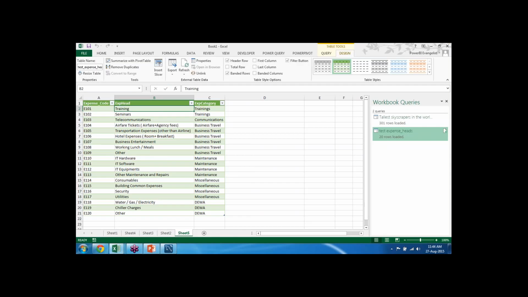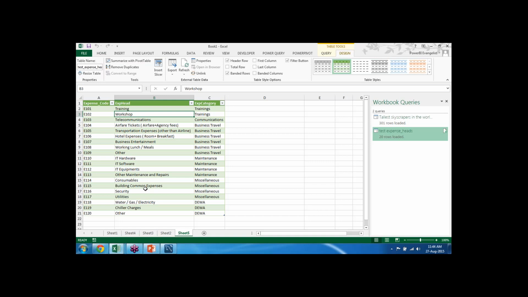Look at this Excel sheet now. This data is still my old data, but look at this. The moment I say refresh, see here, your seminar has become workshop now. So this is the power of the new BI avatar that we have in Excel. It can directly connect to your databases.